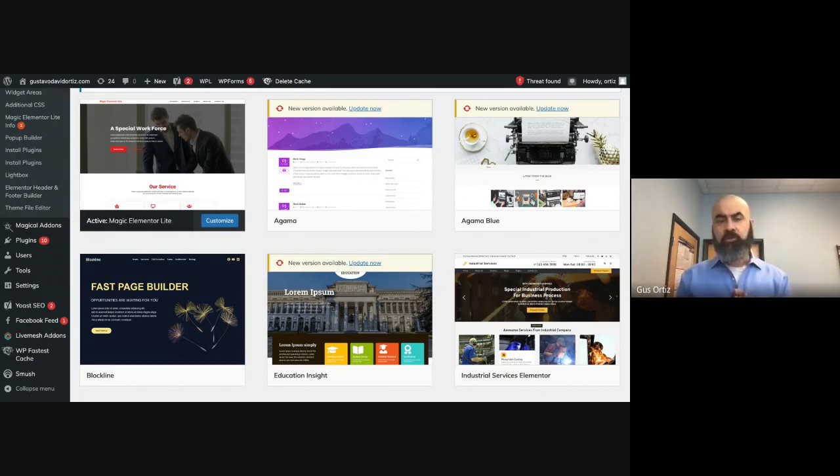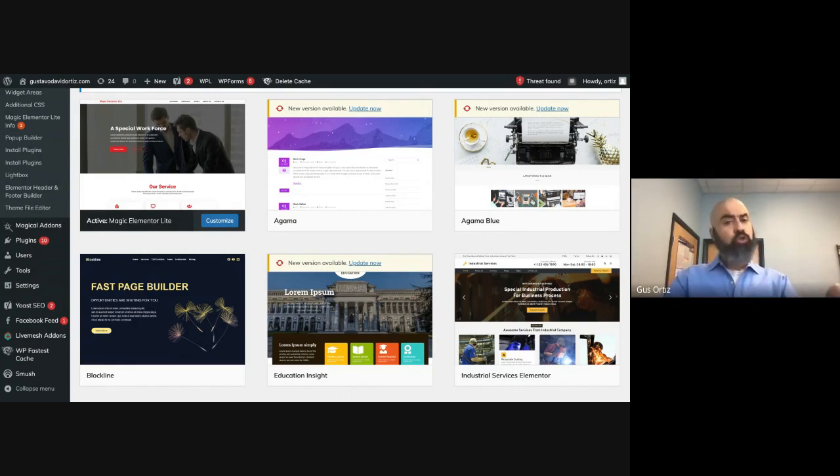So I found a WordPress plugin called Elementor, which is a really great plugin, super easy to use, very much a drag and drop tool. And I'm going to show you guys basically how it works so you can see the way that the drag and drop tool works. I'm just going to create a quick page so you guys can see what it's like. And I'm showing this to you because I want you to understand that this is a super easy tool to use when creating a website for your business.